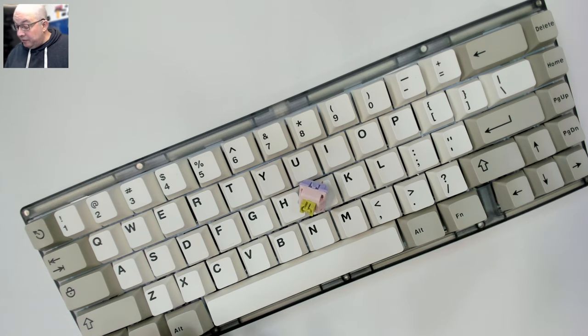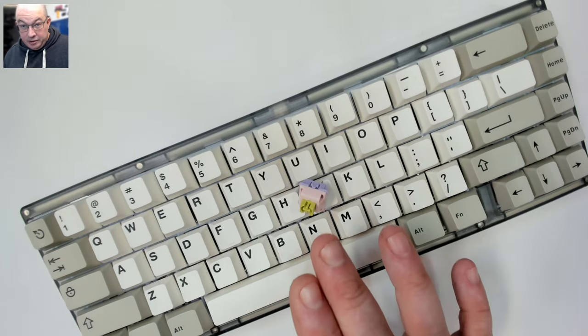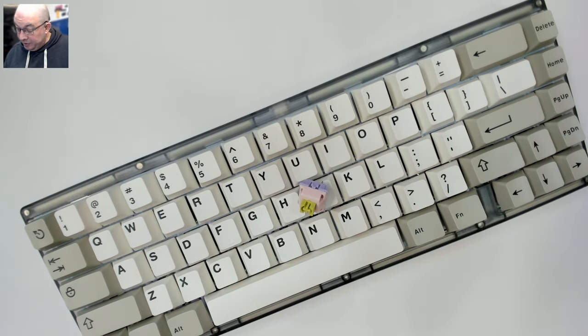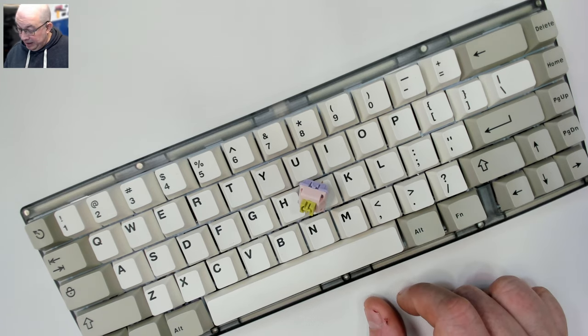So today I'm going to leave you with a stock sound test of this Portico 68 with Mermaid's Tail switch, the FR4 plate, and the double shot Yongqui 9009 cherry ABS.